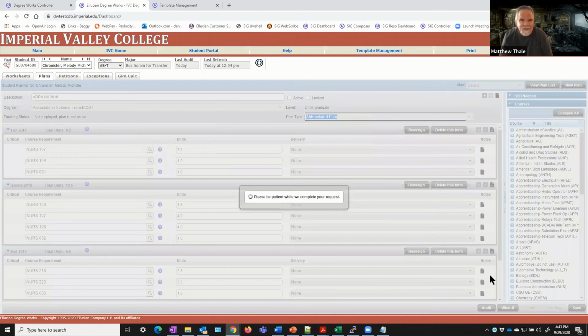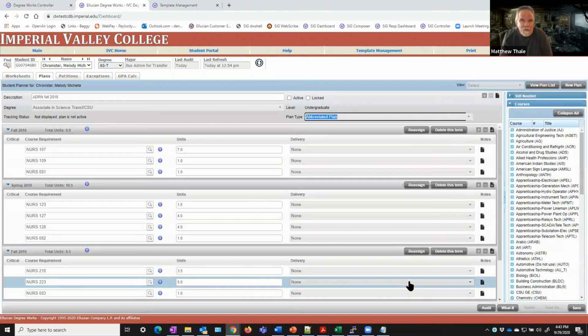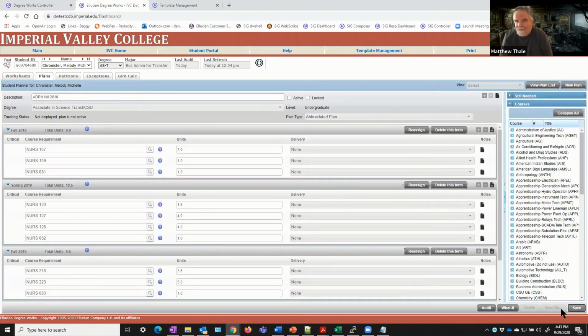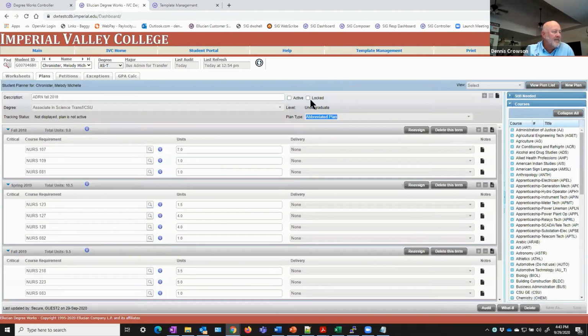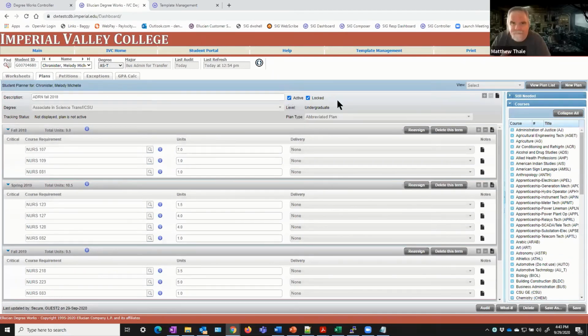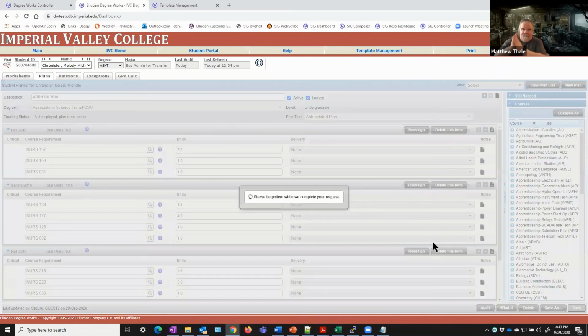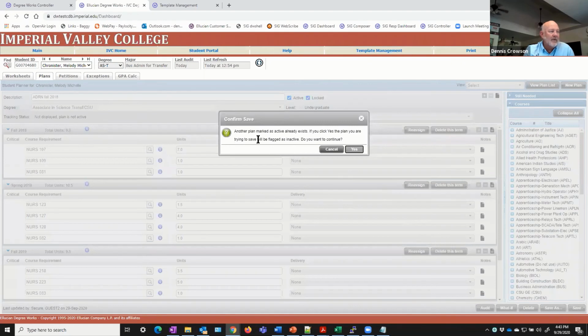Does that mean that when you create a new plan, the old ones are inactivated? Well, no, and let's see. It depends on how you guys are set up. So I'm going to try to make this one active, and let's see what it tells me. It should tell us, okay, another plan is marked as active. If you click yes, the plan you're trying to save will be flagged as inactive.